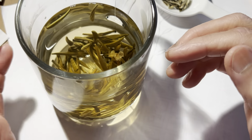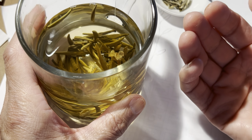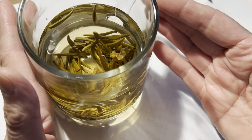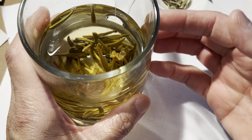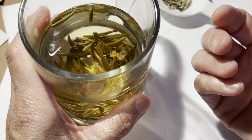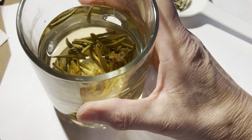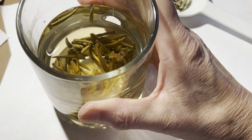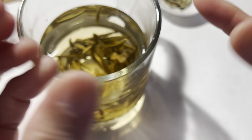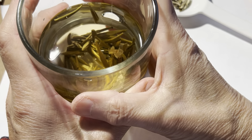And this could be 1, 2, 3, 4, a couple of more infusions. The very first one is very strong. I do not make it strong, but usually the first one is strong, and as you keep on adding water, it becomes even more refreshing. Do I make any sense? The true tea flavor and the hidden tea flavor you start to extract, evaporating from deep inside the leaves, and that's the best.